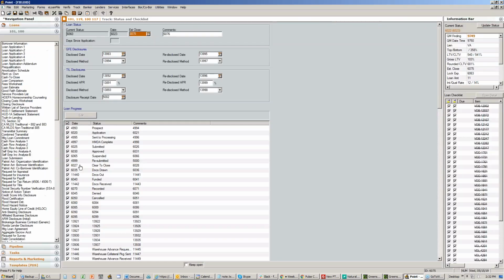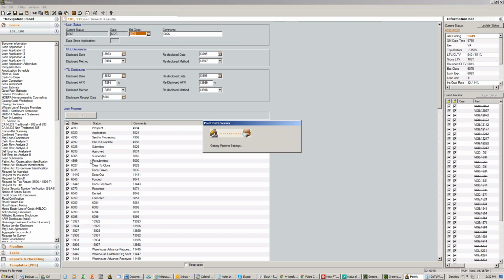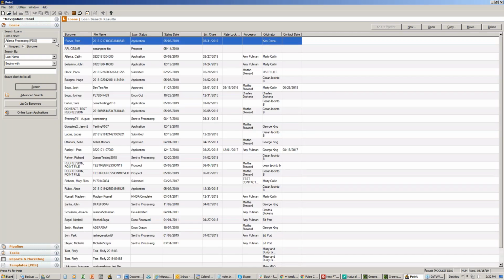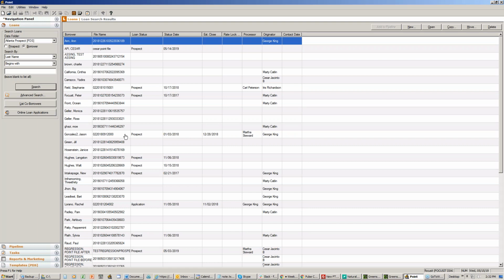Like, for instance, I was challenged a few years ago by one of my customers that said, Pam, I have some old-time loan officers, and they want to have reminders emailed to them on a file, but they don't want to have to log into Pulse to set up a task reminder or anything like that. They want to be able to do something right from within the Point system. So if they were in Point and they were working inside of a lead and they wanted to set themselves a reminder, how could you work with fields inside Point to trigger and send out that email reminder? And I said, give me about 72 hours. Let me take a look and see what I can come up with.